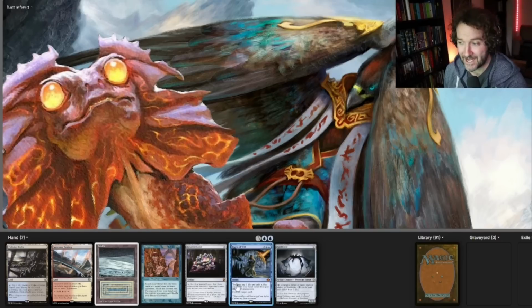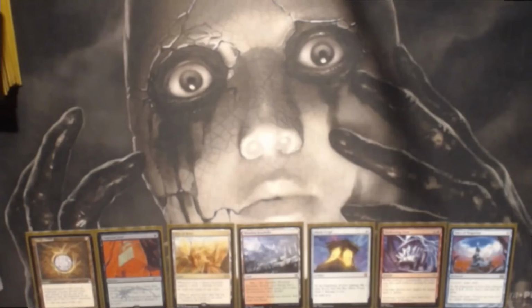amazing. And we've also got some backup interaction, but we have Intuition if we want to go find the sort of package with Lion's Eye Diamond and things of the sort. So it's a really tempting hand to keep, and I'm going to go for it. Take it away, Will.